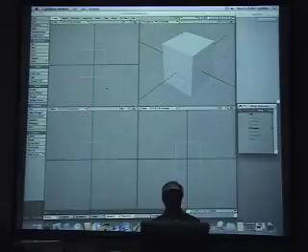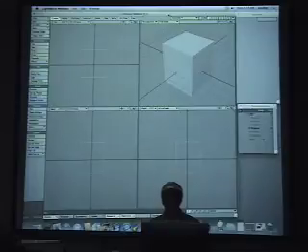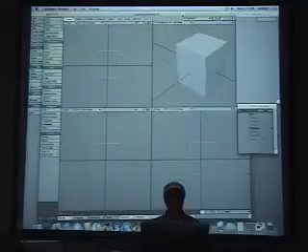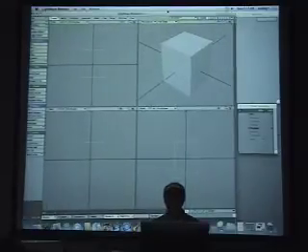Now, at any time, that's why I like the quad view, is that if I only want to see one view, if I only want to see the back view, if I only want to see the top, or only the perspective view, just like when we're in layout, that you want to focus on just that view and nothing else, it's very simple.